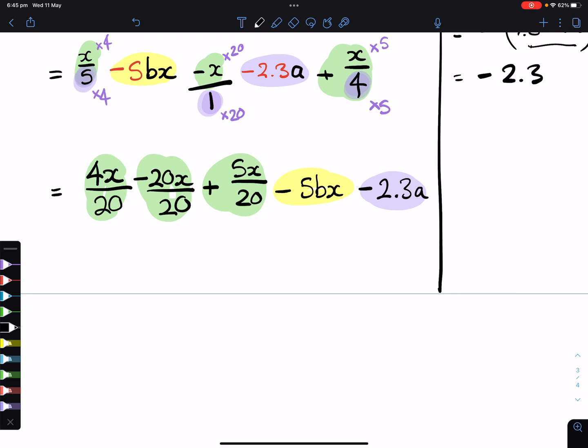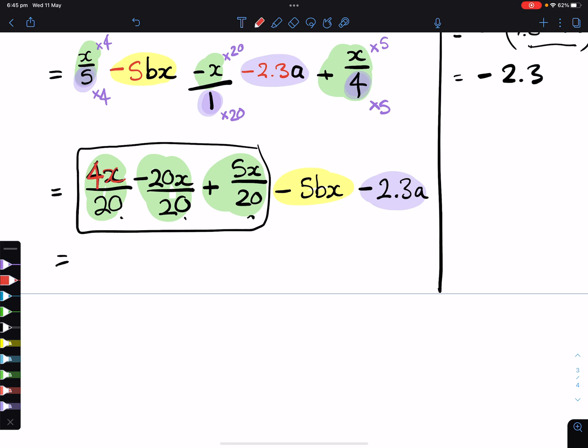Okay, now our rules for fractions: if the bottoms all match, then you just add the tops. So what is 4x take away 20x? Okay, so 4 ex-girlfriends, and I've removed 20 ex-girlfriends. That is a good thing. We should have 4 ex-girlfriends, take away 20 ex-girlfriends. I should have negative 17 ex-girlfriends.